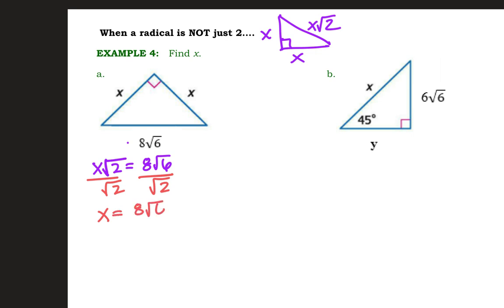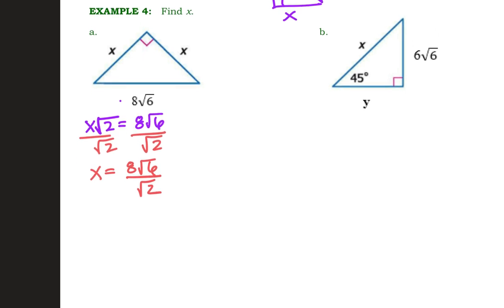We have 8 square root of 6 over the square root of 2. We can go different ways here. Let's go ahead and multiply by square root of 2, though, because that's the steps most of us should have ingrained by now. All right, and then we have x equals 8 times the square root of 12. The bottom just becomes what? 2, good. All right, 8 divided by 2 is 4.